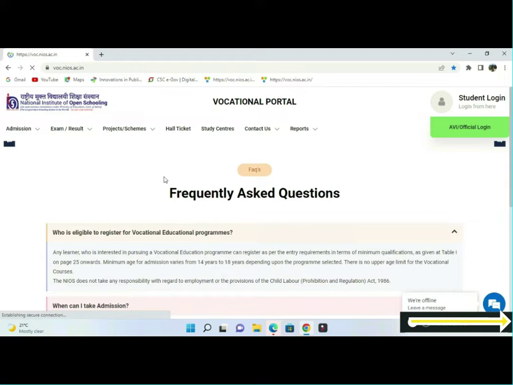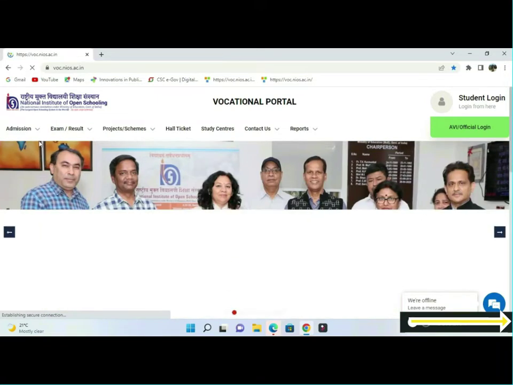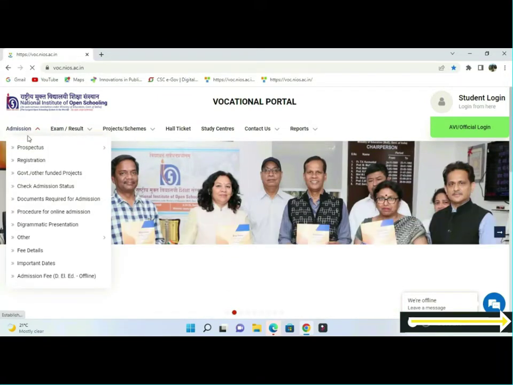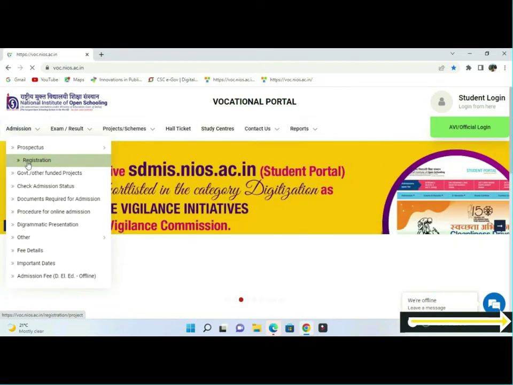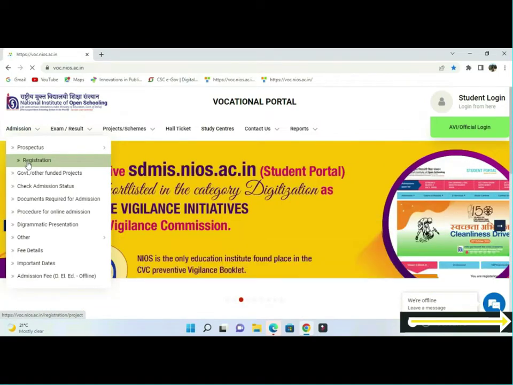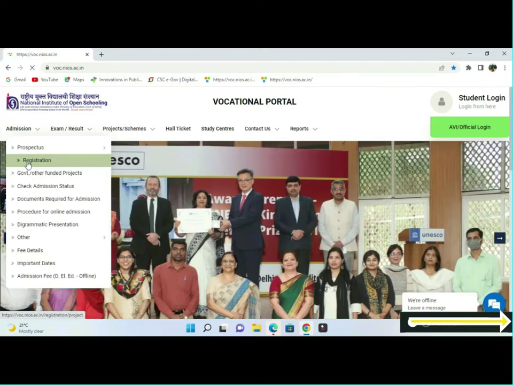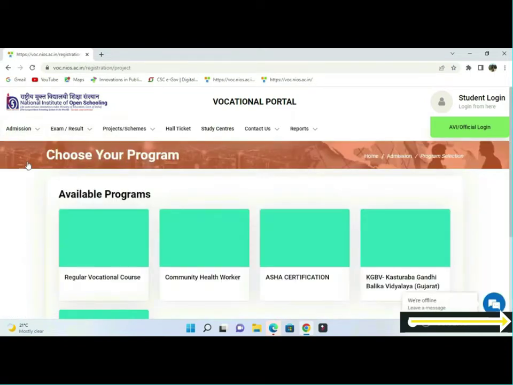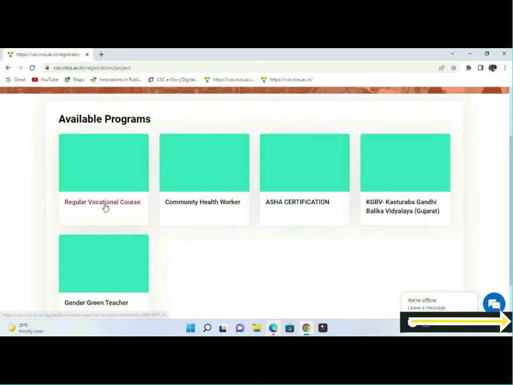Then on this page, you go to admission and click on registration. In this registration, you click on regular vocational course.